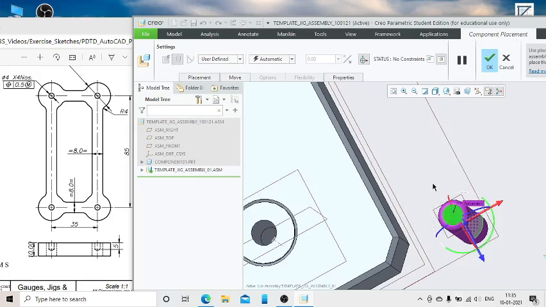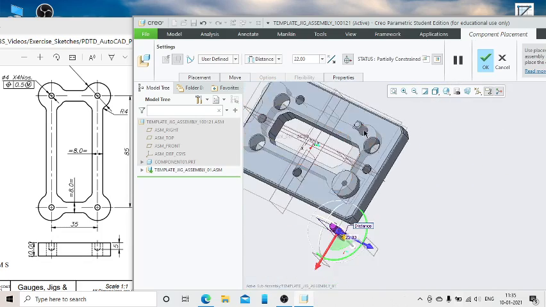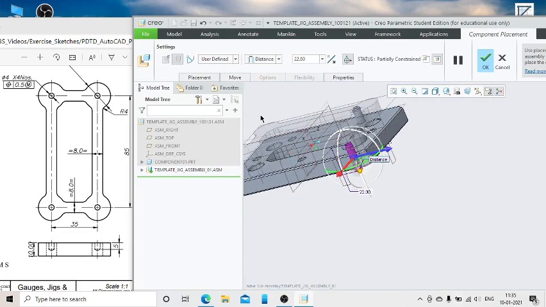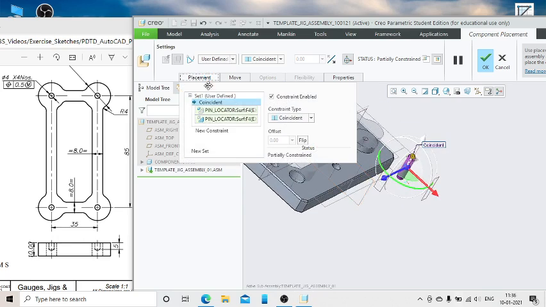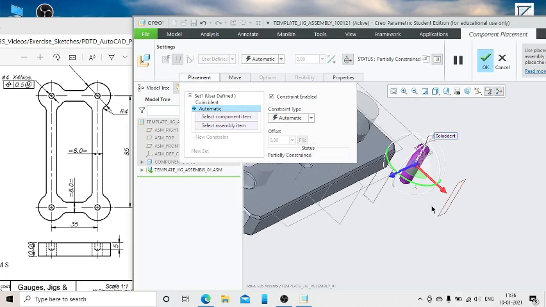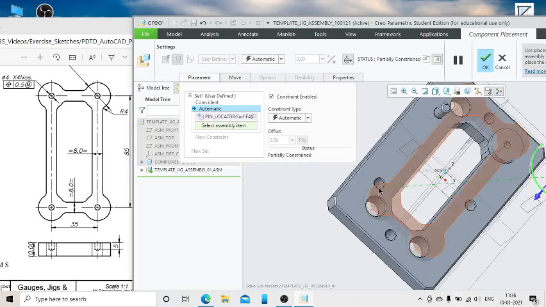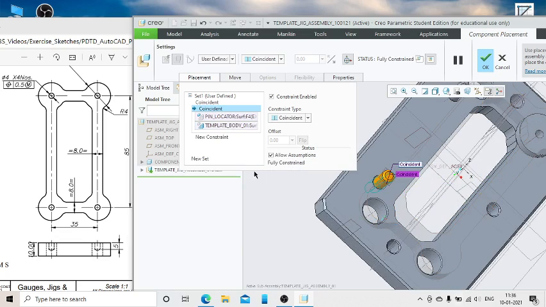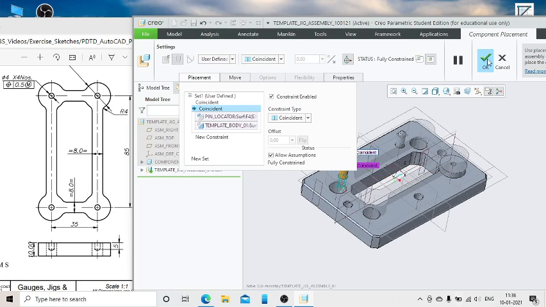So this face with this face, we will flip it, not distance, this is coincident, we'll flip it. Then on the placement, new constraint, we'll select this particular face with this face.